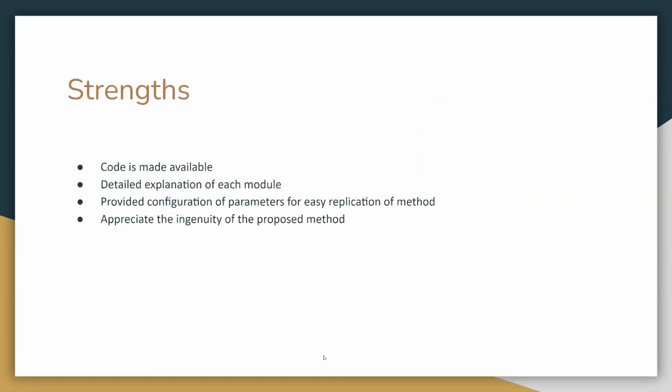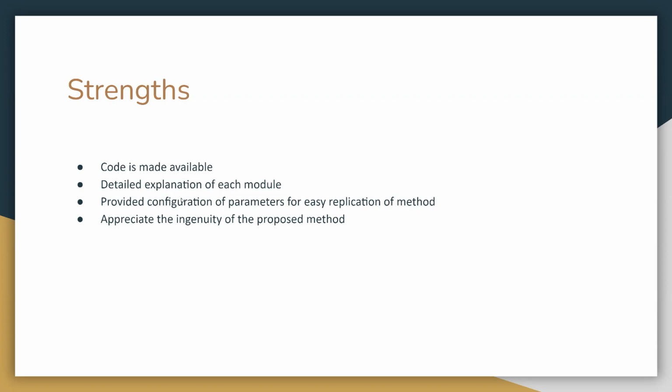So strengths of this paper, I thought, first and foremost, I really think that the ingenuity of the modules, I really like the idea of the label propagation module and the static boundary prediction module and the segmentation boosting, because it felt really scrappy or resourceful, I guess, to use every part of the image you're given to sort of make up for a lack of strong supervision or dense annotations, particularly the idea of using edge detection to figure out the boundaries of a segmentation to help inform that segmentation. I thought was really clever. I hadn't heard of that before, but I think it's a really cool idea.